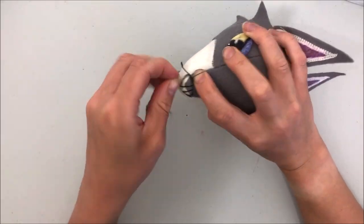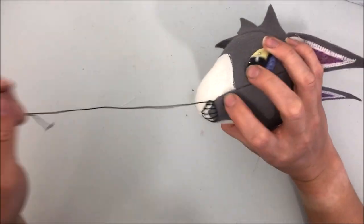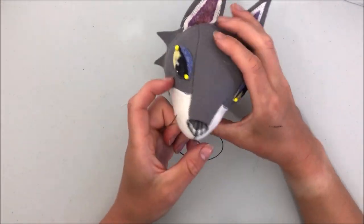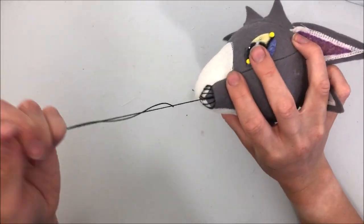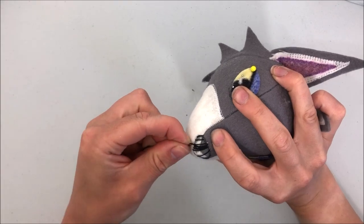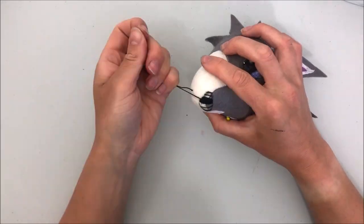The reason for doing this is that it means that your tension can be maintained a little bit more evenly across the nose, rather than starting from one side and then just working across in a block. Once you've got your sections lined out, you would then just use the thread to fill in the sections until you're happy that you've got no or very, very little of the original felt showing through those sections, like so.